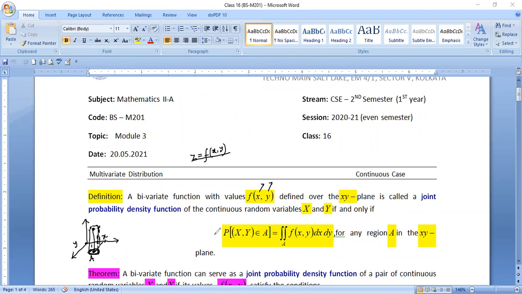So it is saying: what is the probability that (X,Y) will belong to that area? That means if (X,Y) belongs to that area capital A, then with respect to this we get the probability function f(x,y), which is defined like this. Then we can calculate the area of this particular structure, and you know that area multiplied by height gives you the volume. So we actually calculate the volume of this structure, and that is represented by double integration. That is the generalization of the single integration to the double integration.